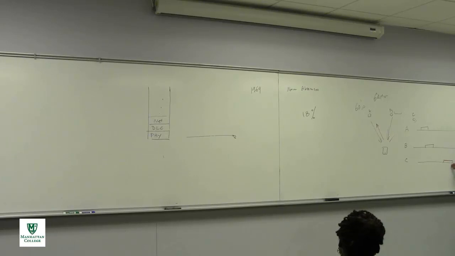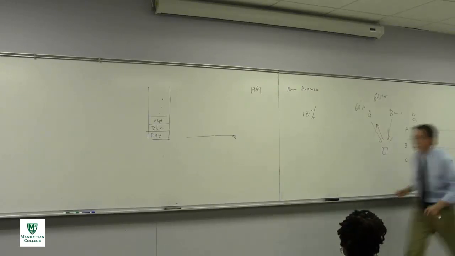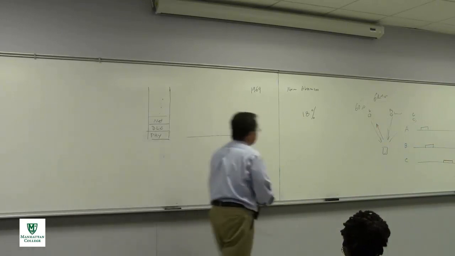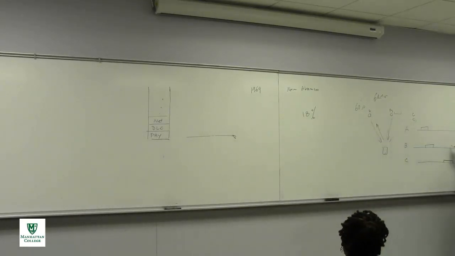Who can interfere with this transmission? If this guy starts from here and ends here, does it interfere with this guy? No. If this guy starts from here, can he interfere? Of course, because there's an overlap. So this period is bad. Okay, how about if this guy starts from here? Can he collide? Of course he can collide, you see?